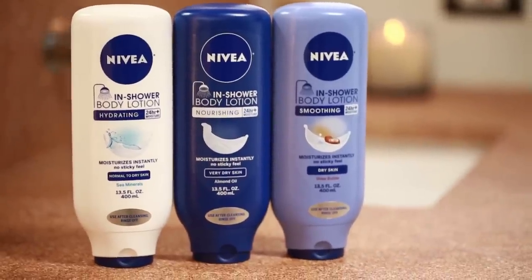In the morning, I do not have a second to spare before my kids wake up, especially when it comes to my skincare and beauty routine, so I was really excited to find the new Nivea In Shower Body Lotion. I can moisturize my skin while I'm in the shower, which saves me time and lets me do more of what I want to do. I call this shower tasking.